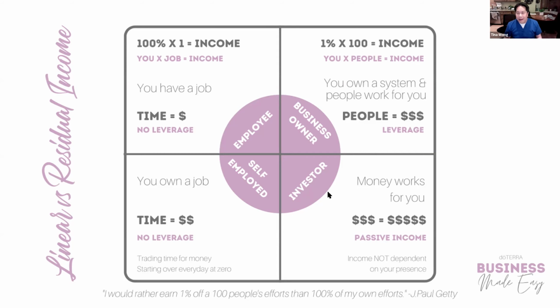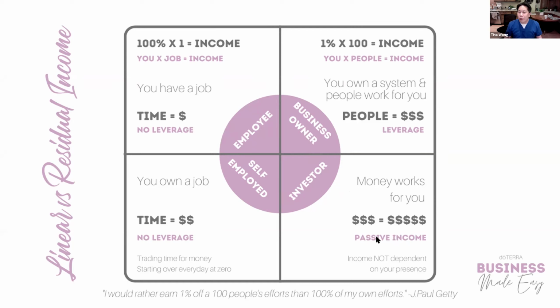So then the fourth way to make money is being an investor. Not necessarily having a business, but having the extra money from your job that pays for your expenses, having that extra money to be invested. So you may put money just in the bank and earn interest. You may put money in the stock market, in mutual funds, or in bonds, or gold, or real estate, or whatever you do to invest. That is when your money makes money. Now, this can be active if you are pursuing this, or this could be passive.